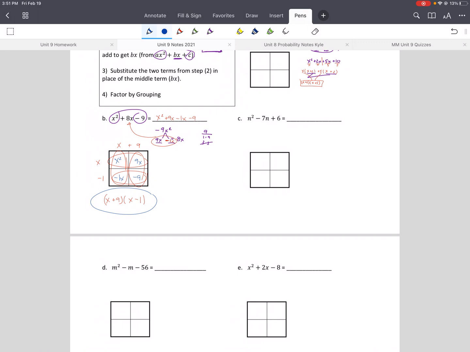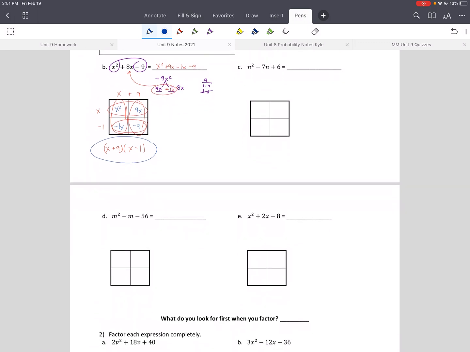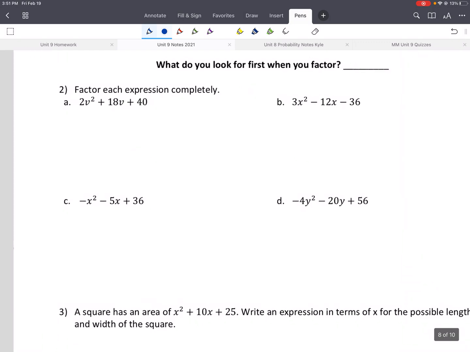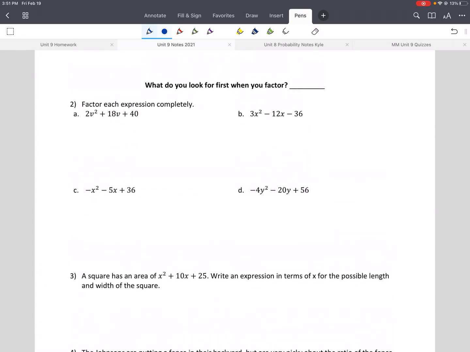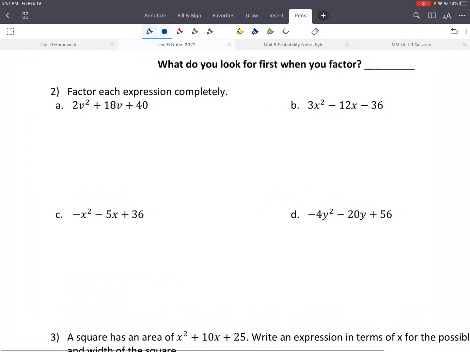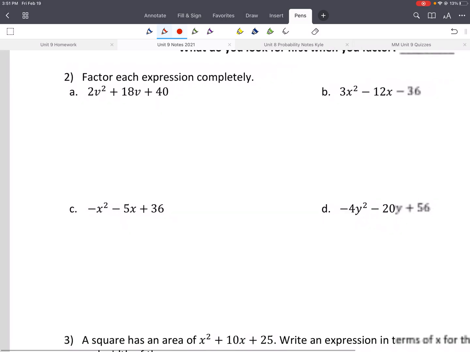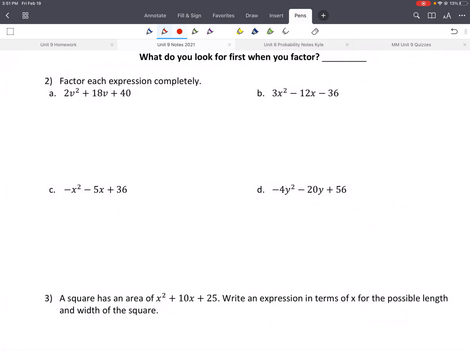All right, so let's do a couple of these, and then there's a couple word problems, and then we can be done. All right, so here I don't have the box written down. You're welcome to write down the box if you want to use the box method. So for these ones, there's a greatest common factor. And again, on your homework, it's not going to tell you if there's a greatest common factor or not. You'll just need to look before you get started doing the glasses.